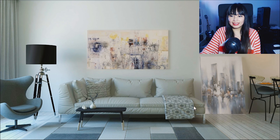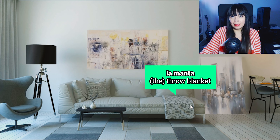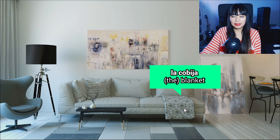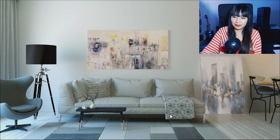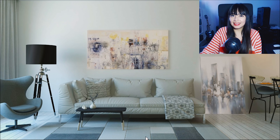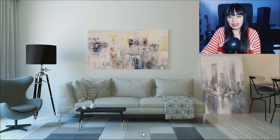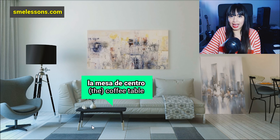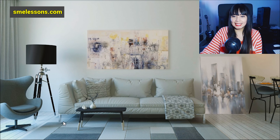This living room also has a throw blanket. Blanket in Spanish is 'la manta,' or you could also say 'la cobija.' And this living room also has a coffee table. Coffee table in Spanish is 'la mesa de centro.' This literally means 'the center table,' because coffee tables usually go in the middle of the living room.